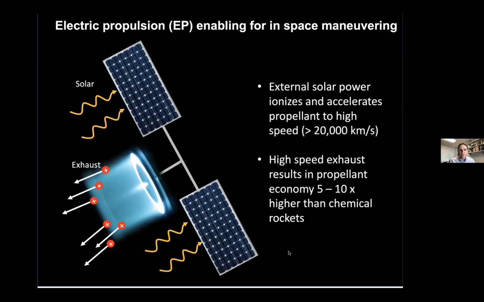The resulting velocities that you can achieve are up to an order of magnitude higher compared to traditional chemical rockets, and that translates directly to substantial savings in terms of fuel economy, to the point that with Hall effect thrusters, or broadly speaking, any EP systems, you can achieve the same types of impulsive maneuvers in space as you would with a chemical rocket, but with a fraction of the fuel, sometimes 20 or 10% of the actual fuel requirements. These types of savings translate to substantial savings in launch cost and propellant cost for the mission.